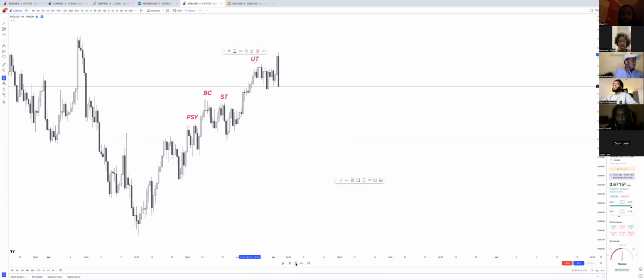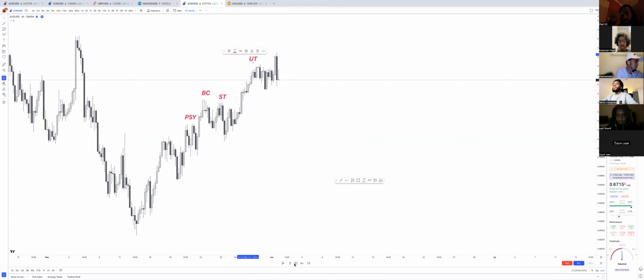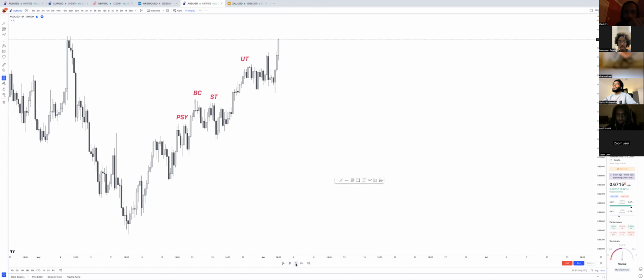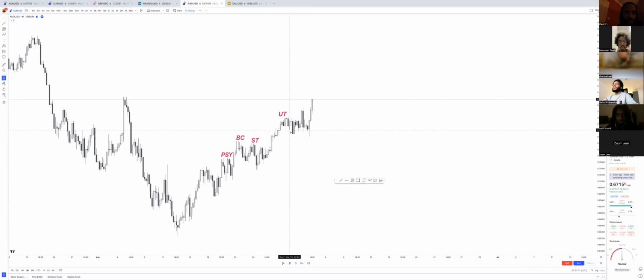So we see price moving down. Okay, so check this out. If this closes below this, that will be a change of character, and I'll label this as the UTAD. If it doesn't, then I don't need to relabel anything. But it wicked like this and then it came straight back. So you see with that wick, if it doesn't close as a body, that's not classed as a change of character.